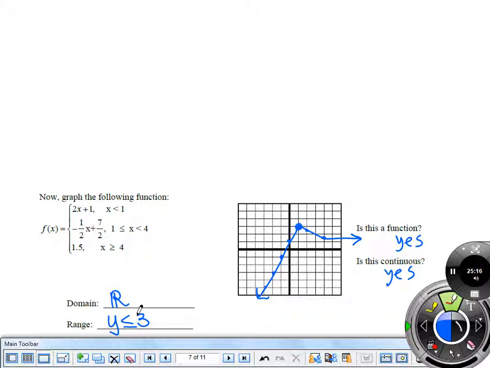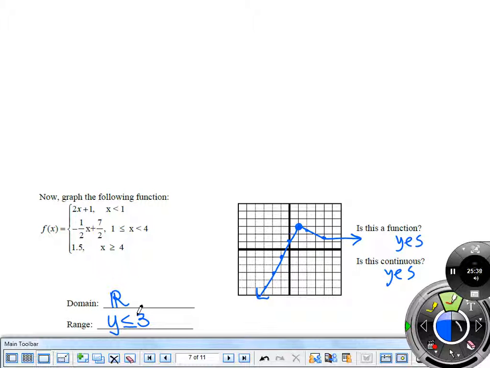All right, so tomorrow when you get your homework, we're going to start it in class and do one together, and you might be able to finish it in class, just depending. You're going to get problems that look like this right here, and you're going to be asked to graph them. So you now know what that means. You want to graph this line, but only in this area of the graph. You want to graph this line, but only in this area of the graph. And this one, but only in this area of the graph. Does that make sense to everybody?